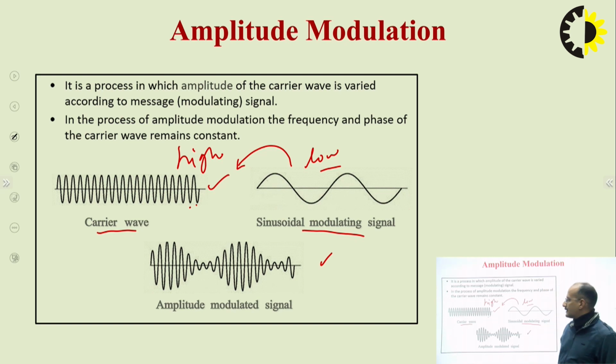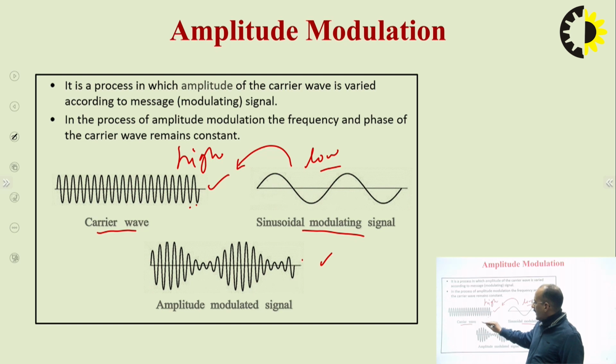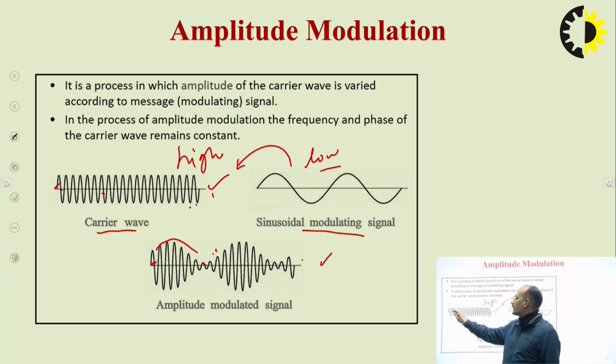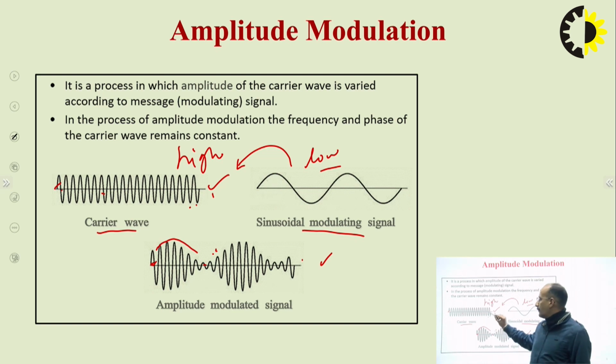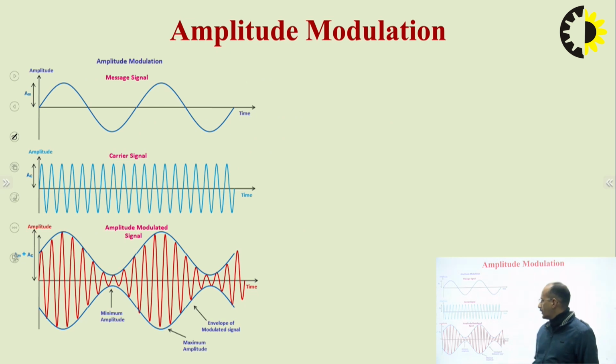So this is the basic introduction of amplitude modulation. Here you can see that in the resultant amplitude modulated signal, only the amplitude is varying. The frequency is the same: the number of cycles per unit time is equal in both the signals, and the phase angle is also the same in both the signals. Only the amplitude is changing, that's why it is known as amplitude modulation. Now to discuss the various types of amplitude modulation, first of all we have to derive the expression for amplitude modulation, and how it is done you can see here.